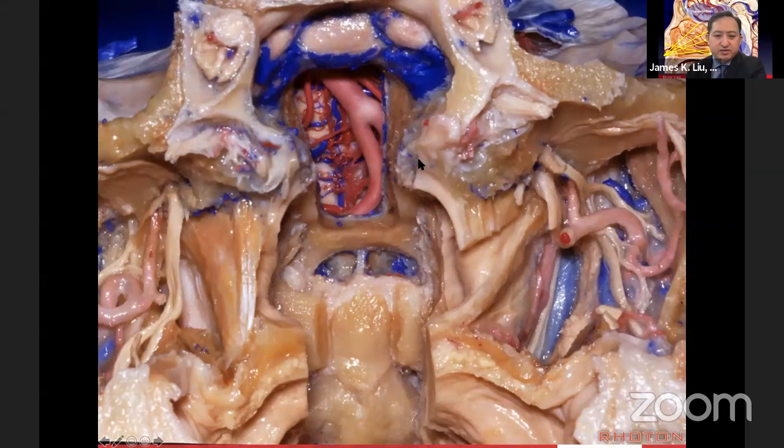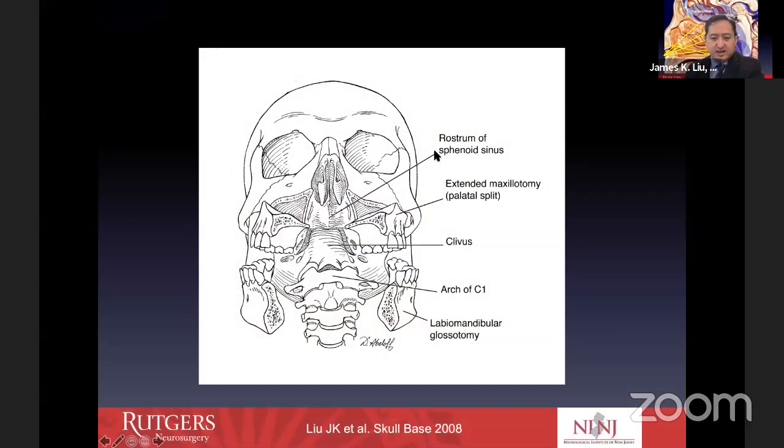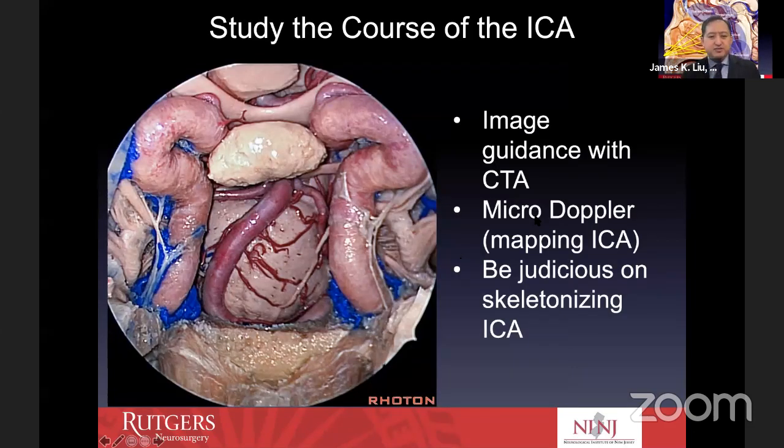And we will typically use the vidian nerve canal and follow it because this will take us to the genu of the periclival petrous carotid to the lacerum segment. So traditionally we have done transmaxillary approaches and sometimes even transmandibular with tongue splitting approaches to get down to these regions. But we've largely abandoned these approaches now with the advent of endoscopic approaches because we can now see widely with the endoscope, the brainstem, the basilar, the periclival carotid arteries and so forth.